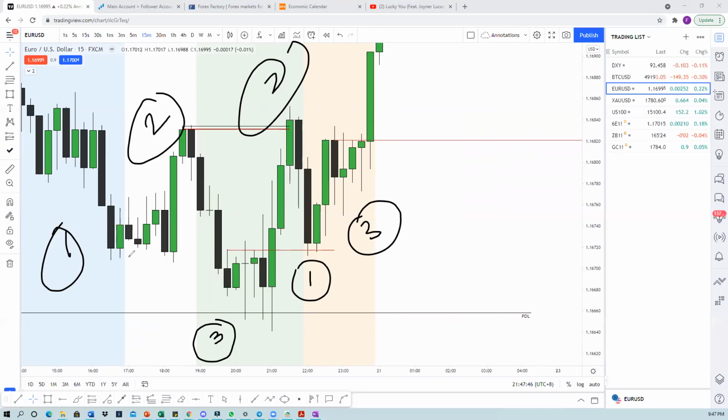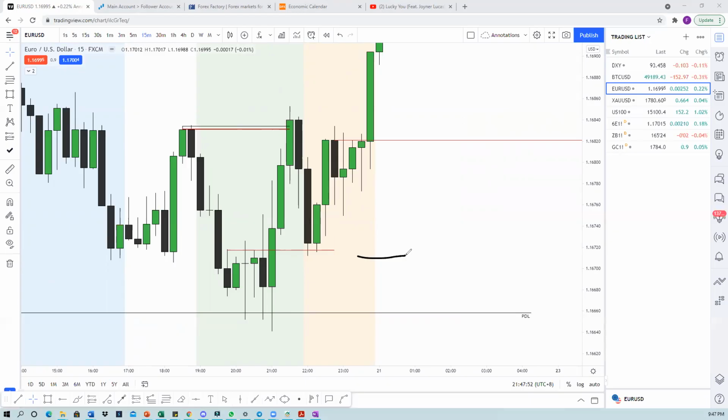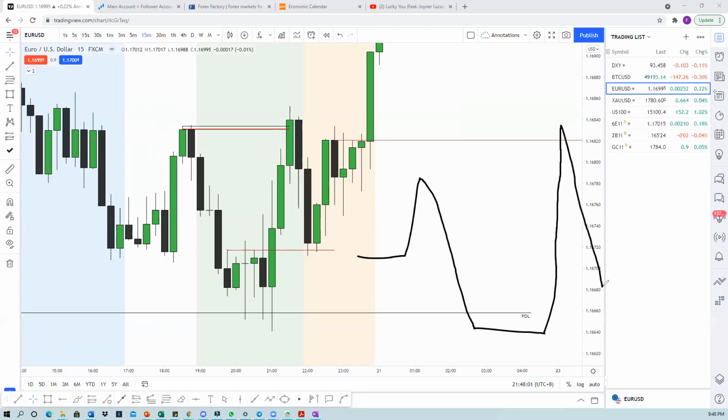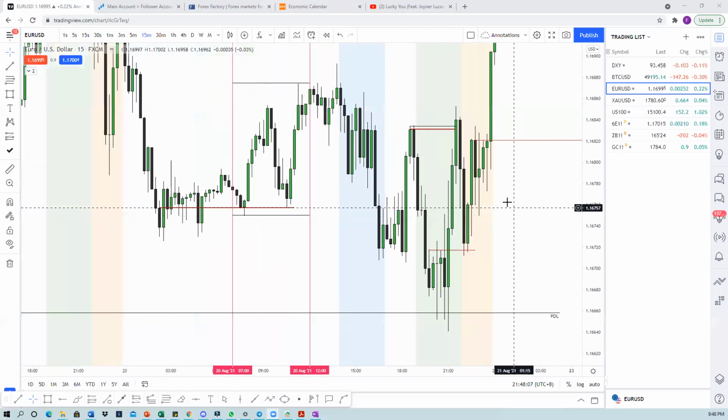So how that works? This up, down, up. This consolidation, expansion, reversal, consolidation, expansion, retracement. This is a what? Market maker. Someone complete it for me. It's a market maker what?